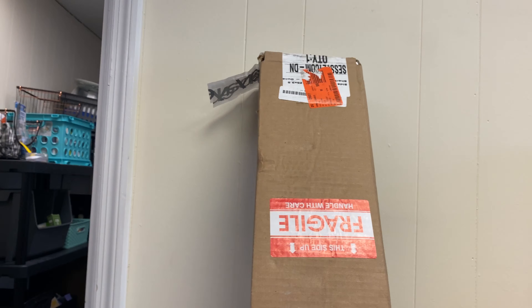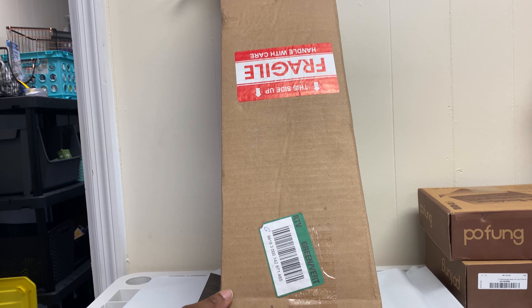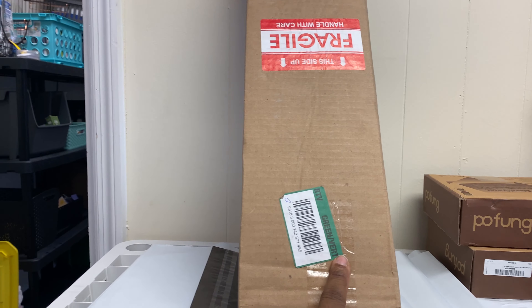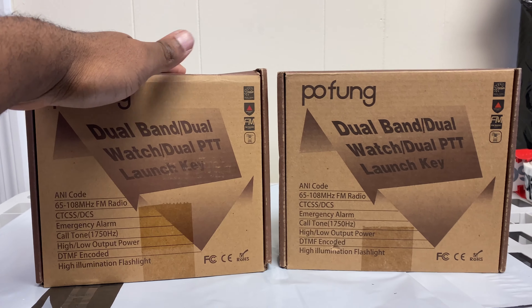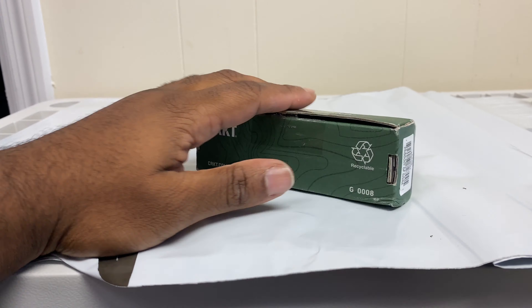We got the Stone Side Splash from a Home Depot pallet — I actually bought it from a co-worker who got into pallets. Him and his girlfriend broke up and I bought all of his inventory for about $200, and it was a lot. We got thousands of dollars worth of stuff for $200. We also sold two PO phones — somebody bought both for $59.98. If you got these, don't sleep on them — list them!